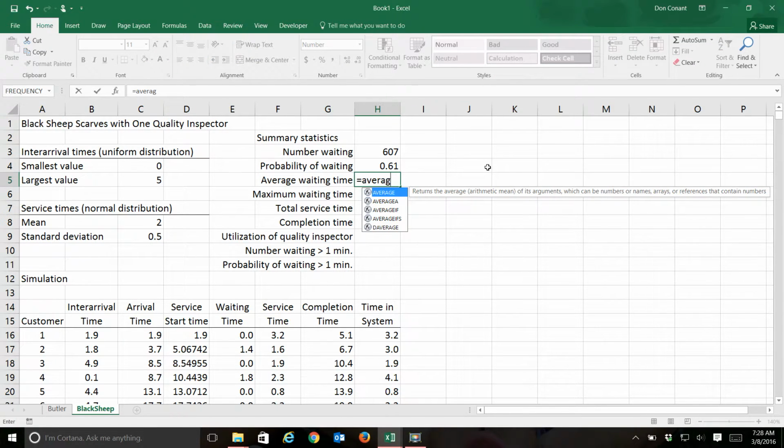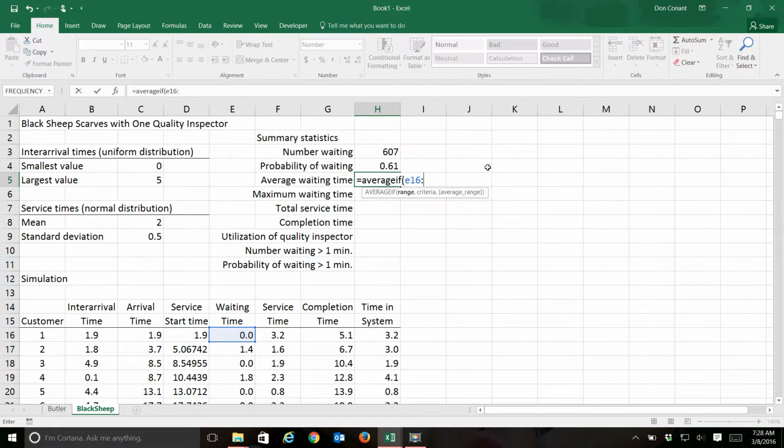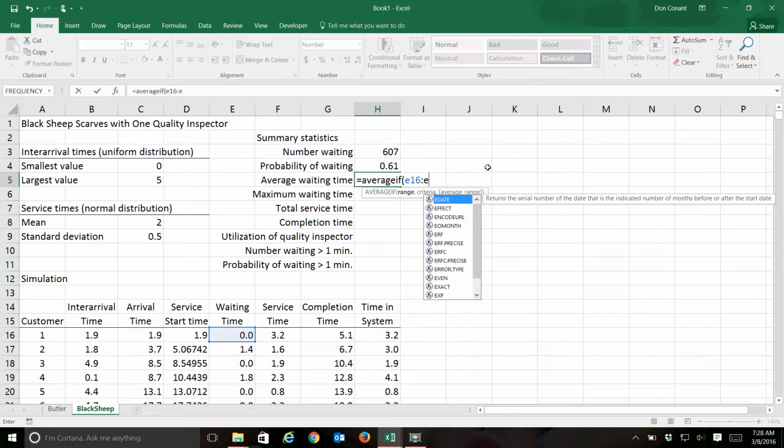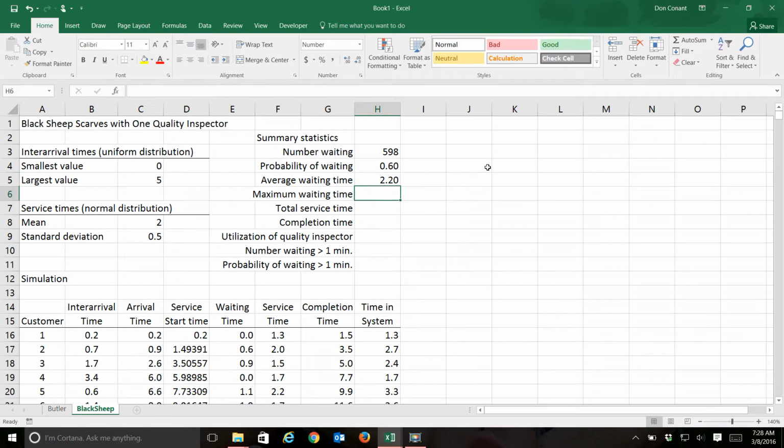So AVERAGEIF. I'll go back to my waiting time column, which is E16 to E1015. And again, I'll check to see if it's greater than 0. If it is, include it in the average. So if you had to wait, your average waiting time was 2.2 minutes, hours, whatever.